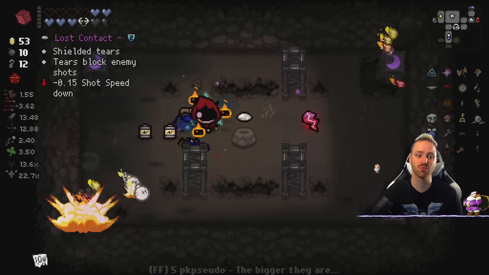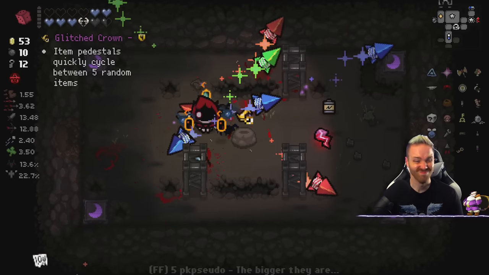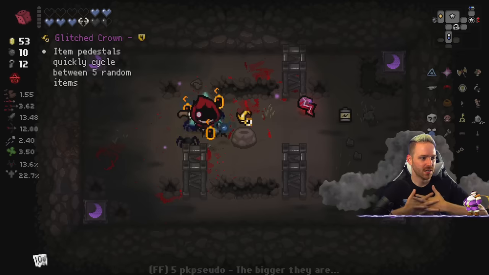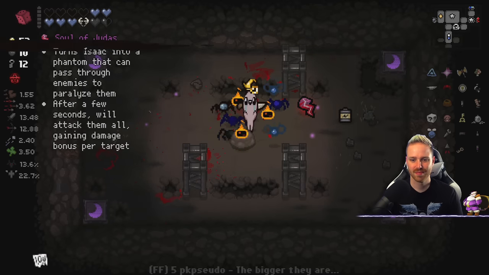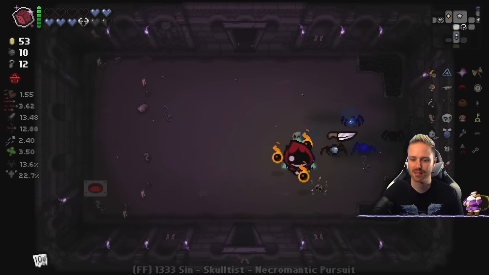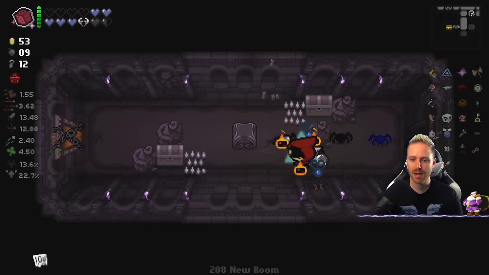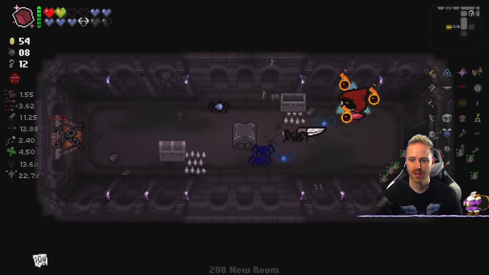Lost contact plus piercing is really good. Next. Chat, yes or no? Do it. Yes. It still might not work, right? I still might miss, I mean. A pog am I? How goated is this streamer? Can he pull it off?